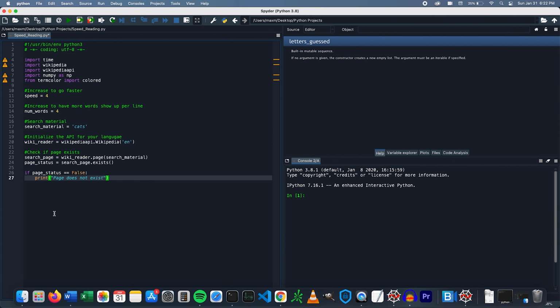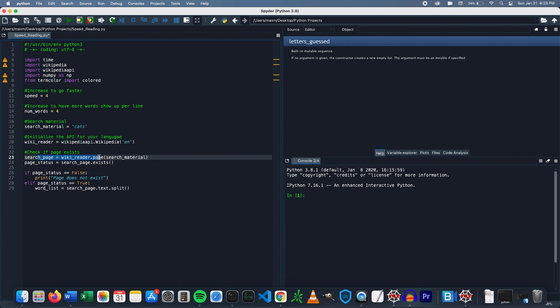So now if the page does exist, we need to get all the words on the page and then prepare the chunking process. Else if page status is equal to true, we're going to create a variable called word list, and this is going to be equal to search page dot text dot split.